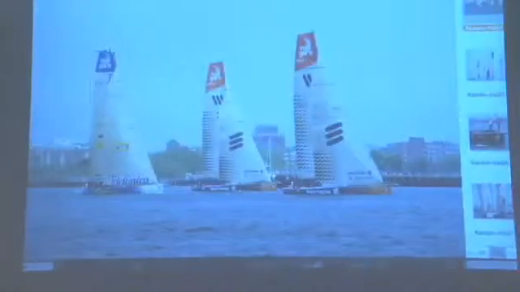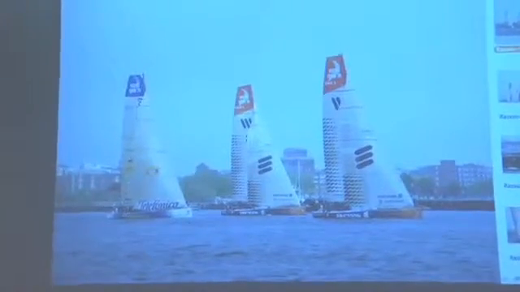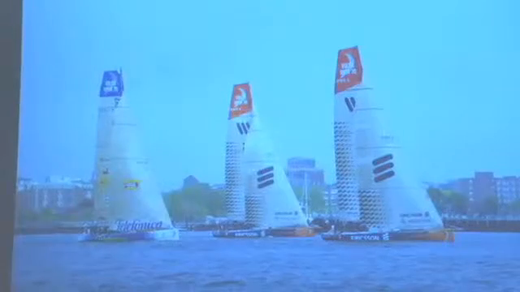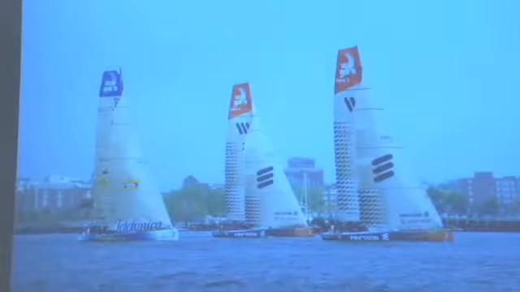Let's see, I think I have a few more I can show you. So just to prove to you that I think that having a portfolio of images is just as valid as any of these other types. One student covered, oh man, I'm blanking. This was the big boat race that occurred in May or June of this year. It must have been April or May of this year.